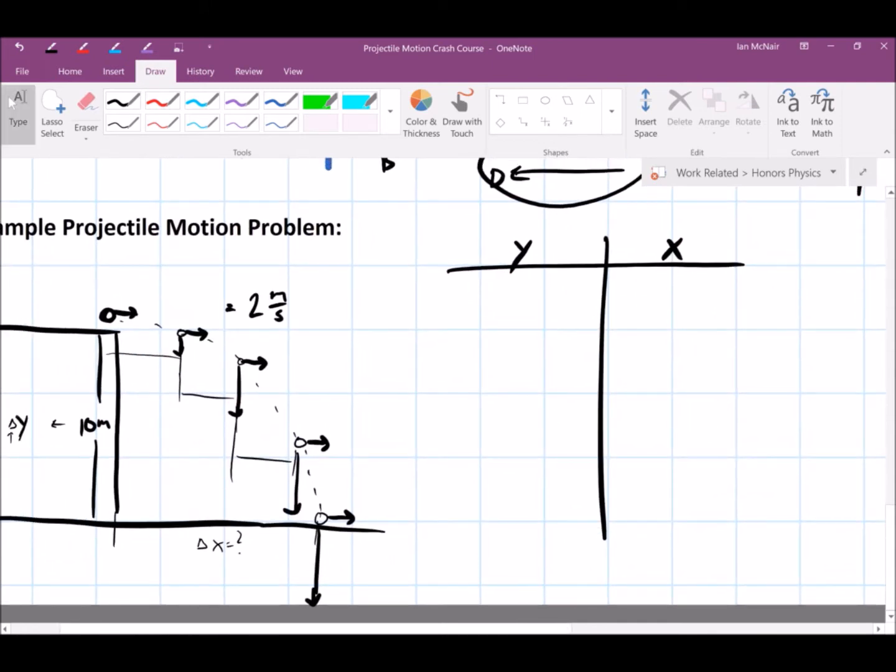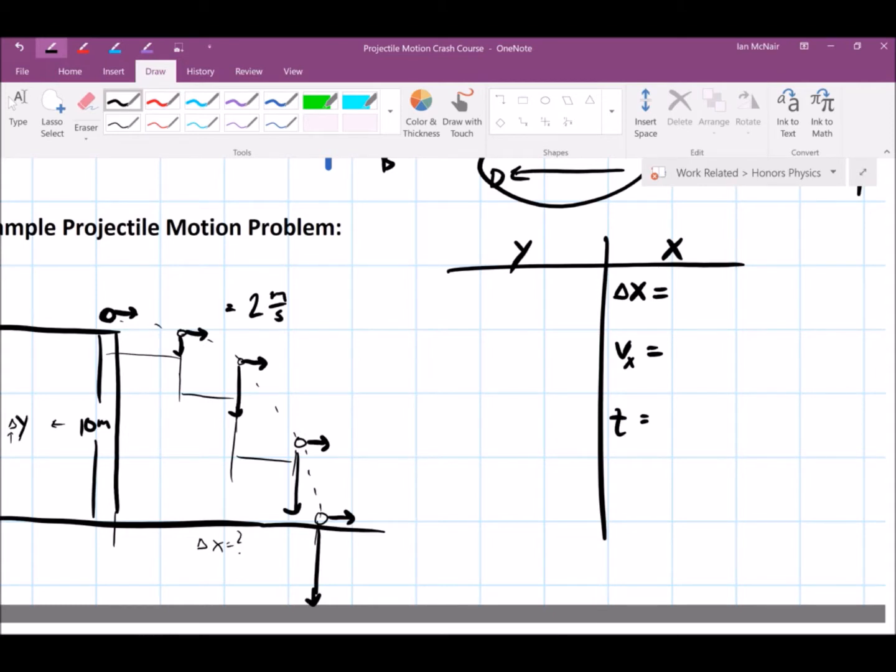So let's start with the x, because the x is easiest. First off, we have our delta x. This is how far it travels horizontally. We have our velocity in the x direction. We'll just put vx for now so we don't get confused. It's how fast it's moving in the horizontal direction. And then we have our time, how long it travels for in the horizontal direction. Something that's great about this is that gravity doesn't affect projectiles in the horizontal direction. So there's no acceleration. This thing never gets faster moving horizontally. And we'll discuss that more and how that works later.